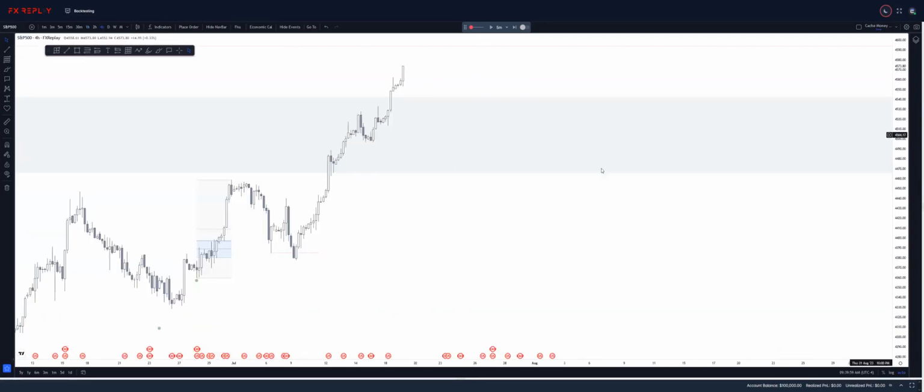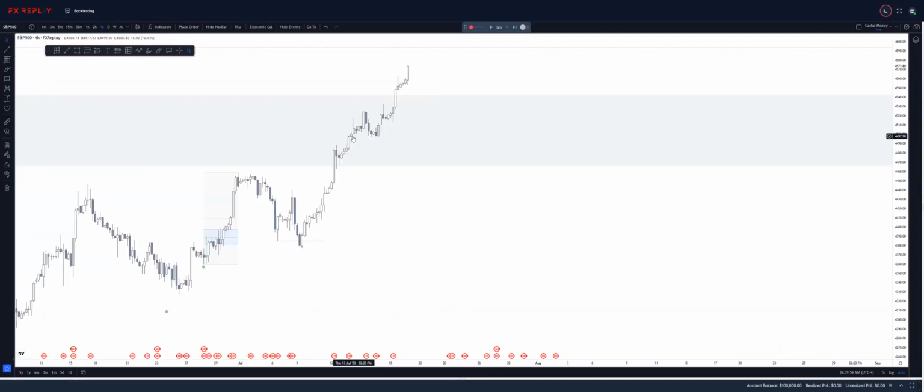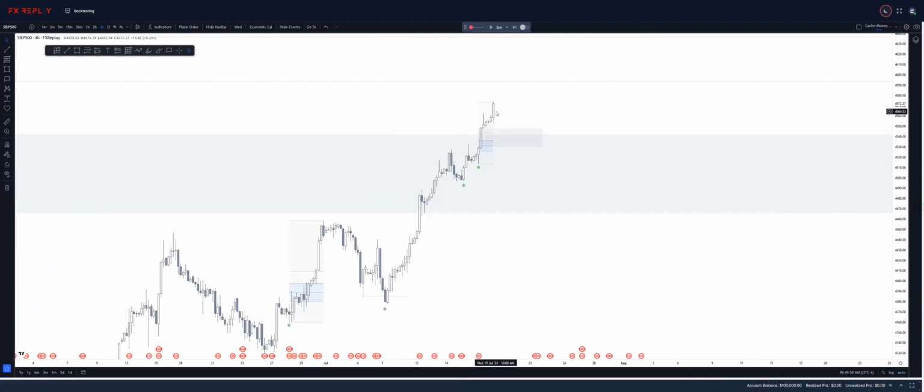Again, where's the 4-hour ISPs? This actually does. So we have here. This taps into imbalance, pushes up, breaks structure. So we're going to trade pro ISPs into the draw on liquidity from here to here. Look for a tap basically into this region and then take a buy. What time is it?